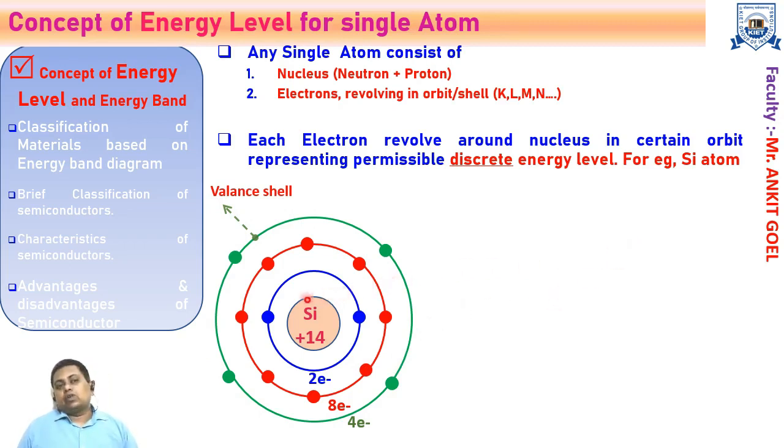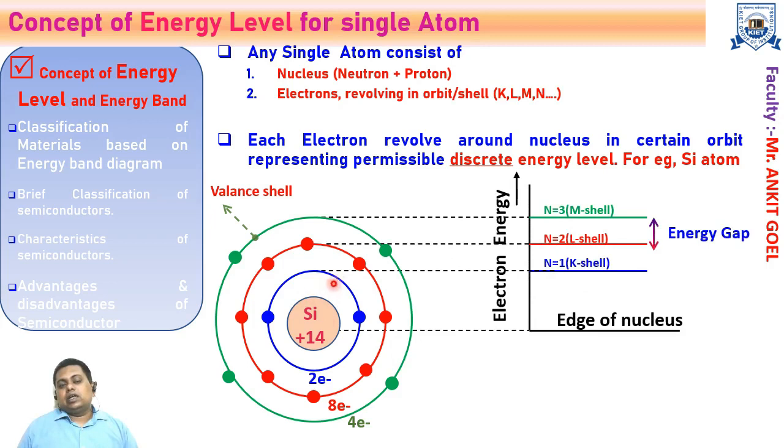If we talk about the energy level, each electron revolving in a finite energy level has its own finite energy. The electron revolving in the K shell has lesser energy compared to the electrons revolving in the valence shell, which have higher energy. So it is easy to detach the electron present in the valence shell in comparison to the tightly bound electron in the K shell. As we move away from the nucleus, the electron energy increases.